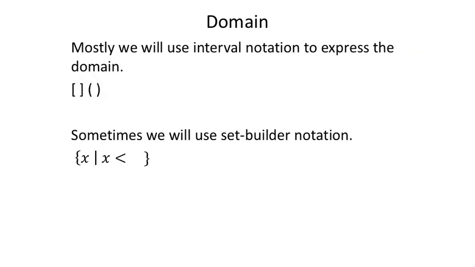I don't know, that can be kind of confusing, but we'll see some examples. Hopefully this will make sense as we see some examples here. And like I said, we're going to be using some interval notation, which is either one of these. Remember, if it's included, we use a square bracket. If it's not, then we use just regular parentheses.